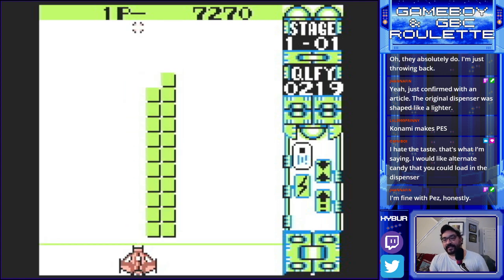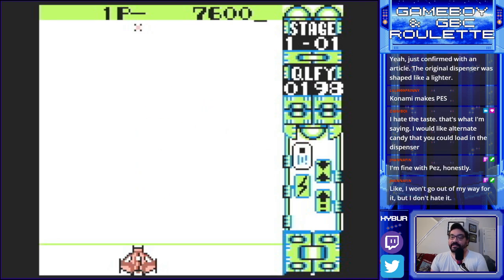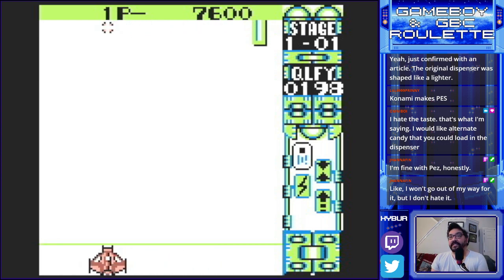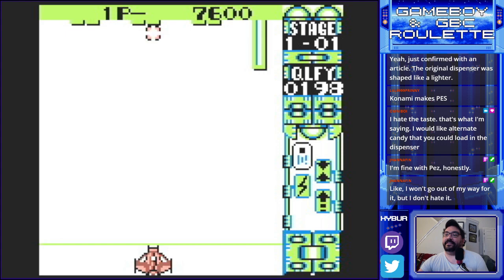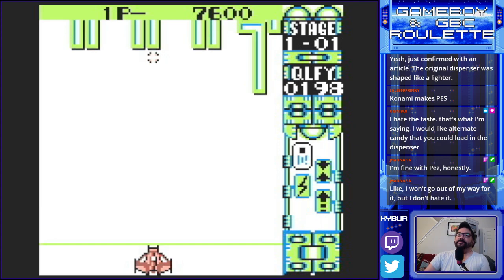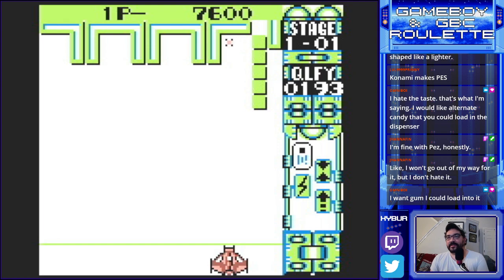I follow what you're saying. Pez is really chalky. It's super chalky. Now they have good flavors. There are some decent flavors of Pez, but the majority of them tend to be, I don't know. It's just, what's an equivalent candy? Pez is the dinner mints of candy. You know what I'm talking about? Those little dinner mints that sort of fall apart in your mouth.